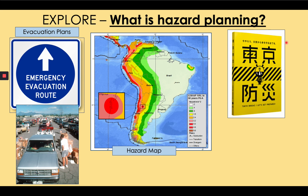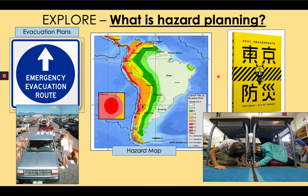And this guide educates people in exactly what to pack in their homes in case of earthquakes, exactly how to prepare in the event of an earthquake, for example, hiding under tables and holding on. And it teaches people about where they should stay should their house be damaged, and who they should call, and what they should do to protect their house so that earthquakes cause less damage to their homes. And this manual, used in countries around the world, but most effectively in Japan, has been proven to have saved many lives as the people are well educated about how to react after an earthquake.